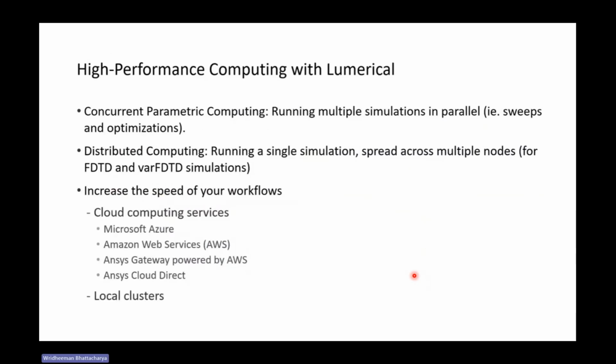So it also offers high performance computing with the numerical solvers, as well as running multiple simulations in parallel, such as sweeps and optimization. We could also configure other IP addresses of computers to run it in parallel there. It also offers distributed computing, running a single simulation spread across multiple nodes, which I mentioned just now. It also increases the speed of our workflows. Recently they have also included Microsoft Azure for cloud computing, and Amazon Web Services were previously there with Ansys Cloud Direct and Ansys Gateway powered by AWS.